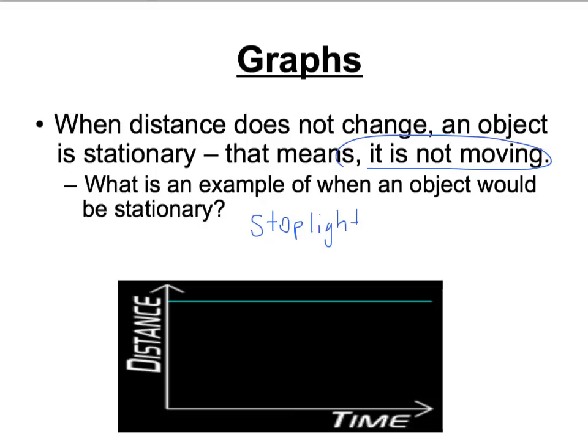And then if you want to try to apply this to anything else outside of driving, again, I want to talk about that tomorrow in class as we're wrapping all of this up and moving on into finishing up the lab. So in this graph here, you see that this line stays level the whole time. The distance does not change, but time is still going. So when it's level like that, flat with the ground, that tells us that the distance hasn't changed and the object is not moving at all.